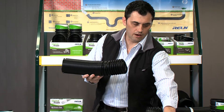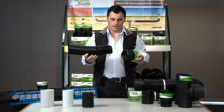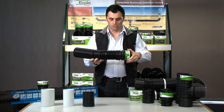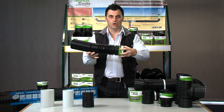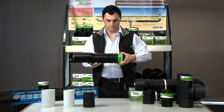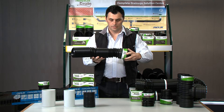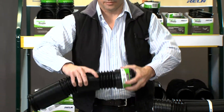Firstly I'd like to go through our fittings — our 3 fittings. We have the spigot end. When the actual stretch drain needs to be connected, it's important to understand that we have an outer thread that is screwed onto the actual pipe, done up nice and firm so you can actually still stretch. The socket end is exactly the same except it has an inner thread. The inner thread is joined on the inside, done up nice and tight.